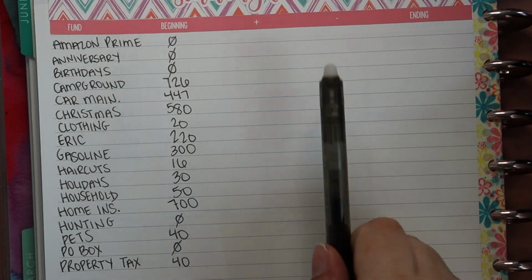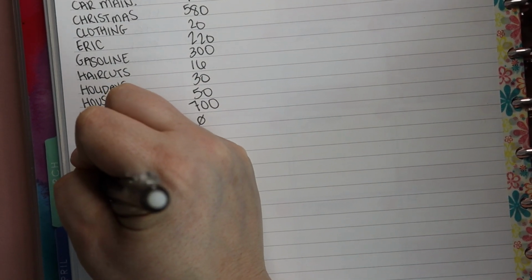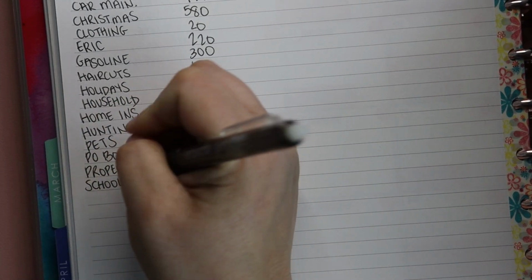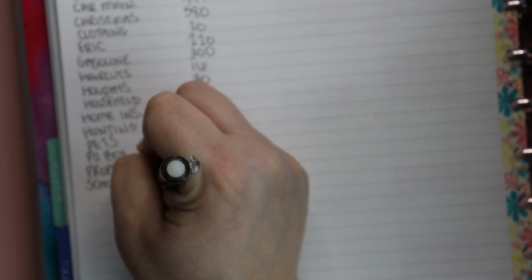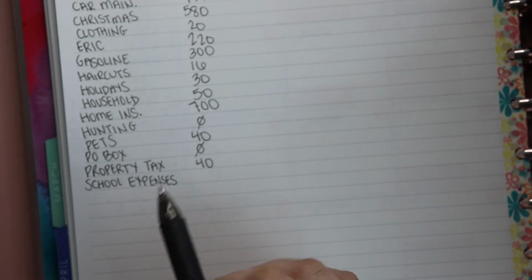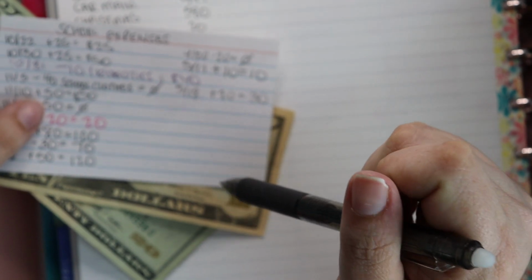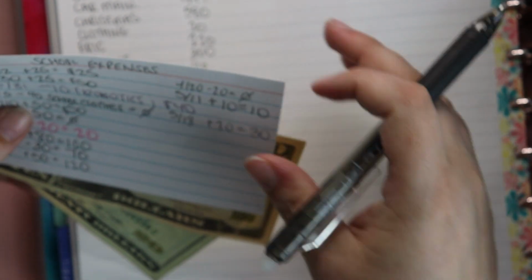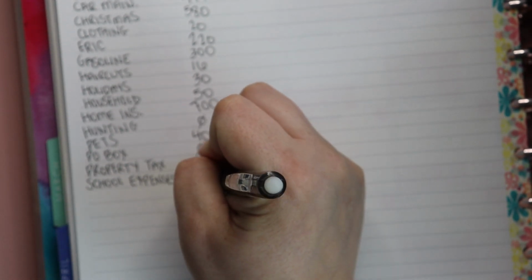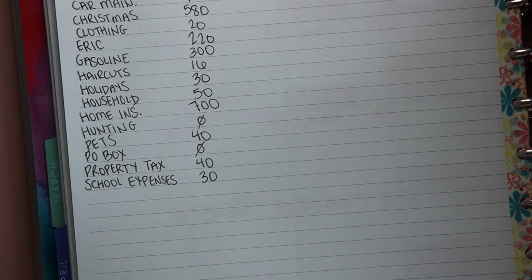Next up, I have school expenses. School is winding down here. Our last day of school is June 16th, so we likely won't add anything to this, or at least a very small amount, if anything, in June, but then we will start saving for this again in July so that we have some money built up for when school starts up again in September. So right now it has $30 in it, and that's accurate, so that's good to go.